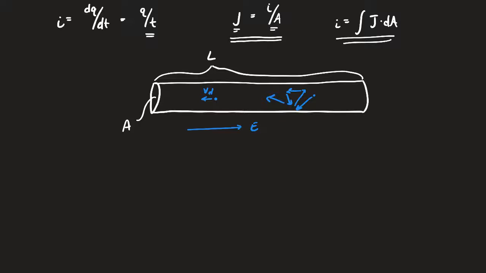Interesting little tidbit. The acceleration on the particle is actually really, really high when you consider that the acceleration is going to be the force divided by the mass. And so you're going to get a lot of acceleration. These particles can reach a speed of like 10 to the 6 meters per second between collisions. But the number of collisions is so high that in a standard household wire, the drift velocity is somewhere around 10 to the negative fifth or 10 to the negative fourth meters per second. So although they travel really fast between the collisions, they are doing mostly collisions. And they're definitely traveling backwards as often as they're traveling forwards.